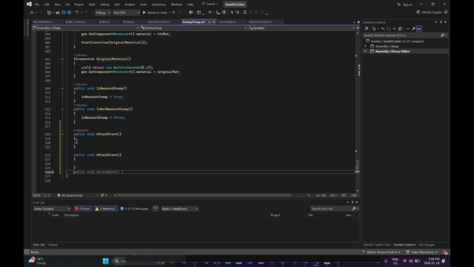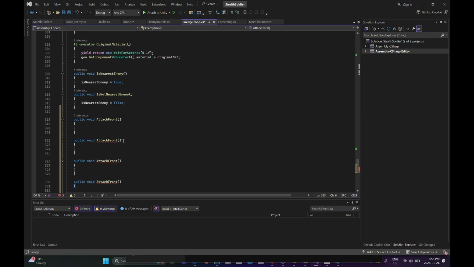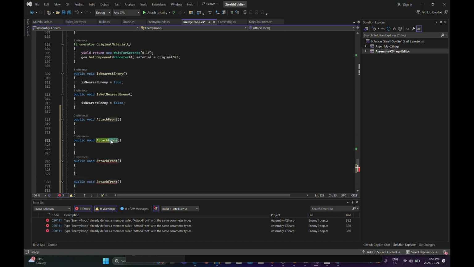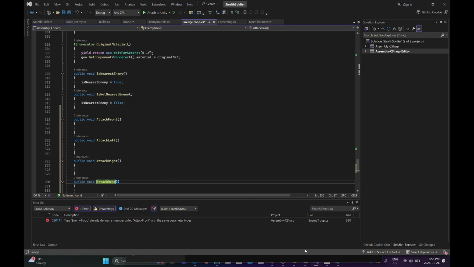Copy and paste these 3 more times. Left, right, and rear. So in the main character, I'll just compile this.